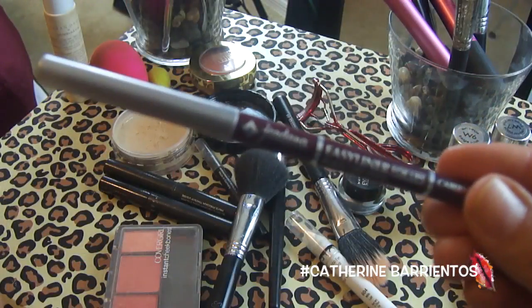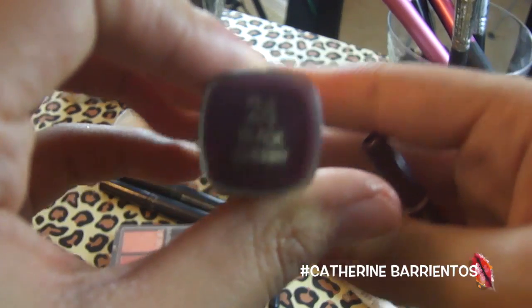I'm going to use my Jordana lip liner in Cabernet and Black Cherry from Milani, lining my lips and filling them in completely with the lip liner so they last longer. Then I'm going to apply my lipstick — and a little trick so the lipstick doesn't get on your teeth: grab your finger and do that. I know it looks inappropriate but it really keeps the lipstick off your teeth.